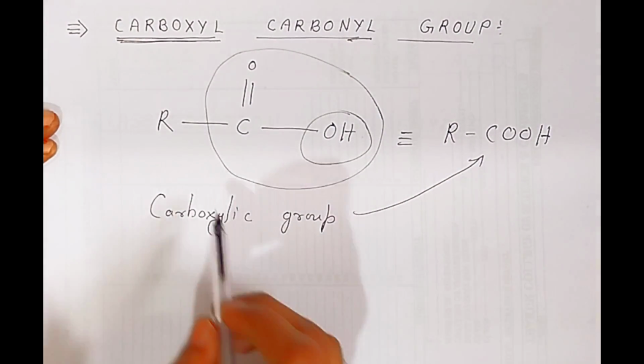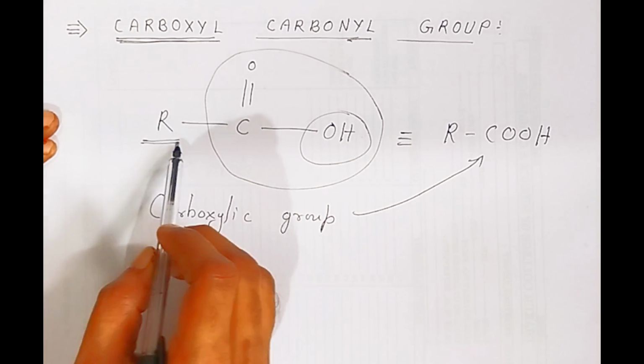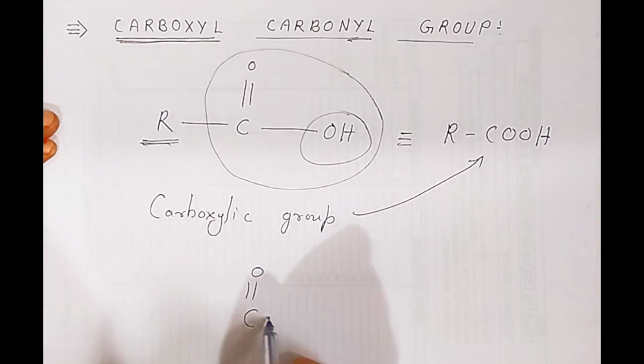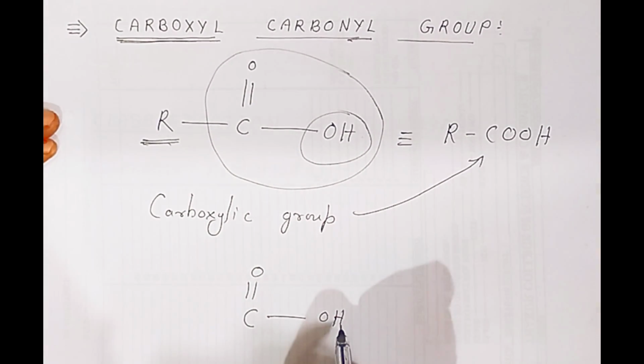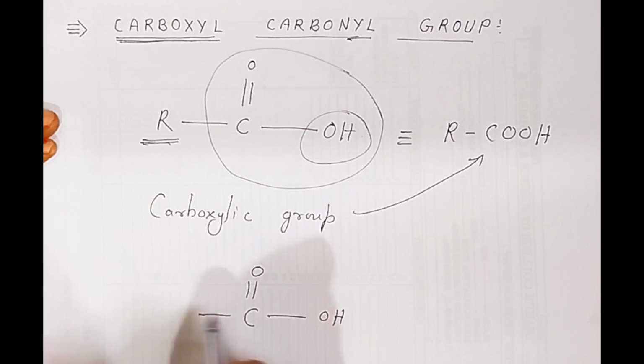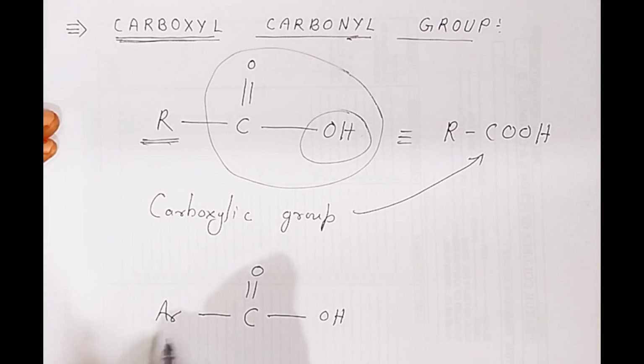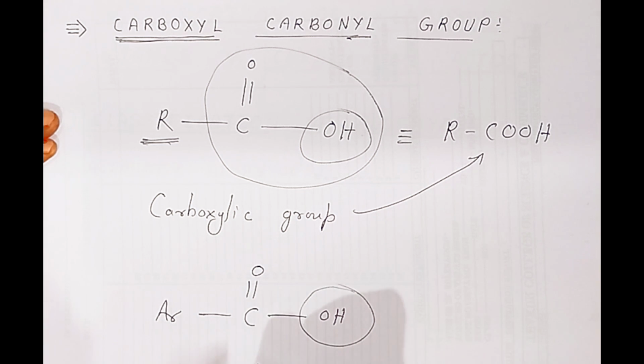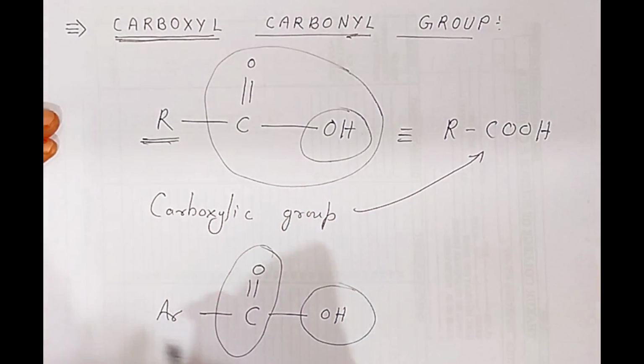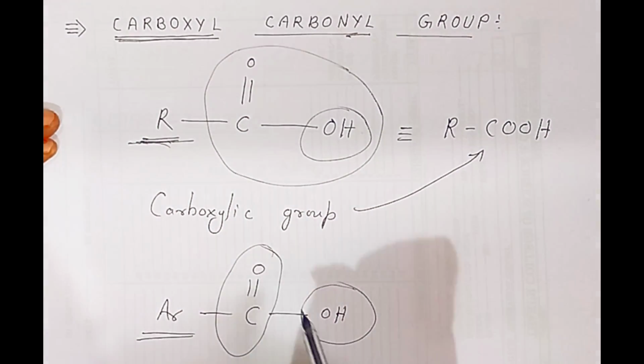Students, instead of alkyl, it may be aryl also. One valency will always be occupied by hydroxyl, the other may be aromatic. So out of these 2 valencies, one should always be hydroxyl. Okay students? This is very important. So this type of carbonyl, out of 2 valencies, 1 by aryl or alkyl, we call a carboxylic group, or you can say carboxyl.